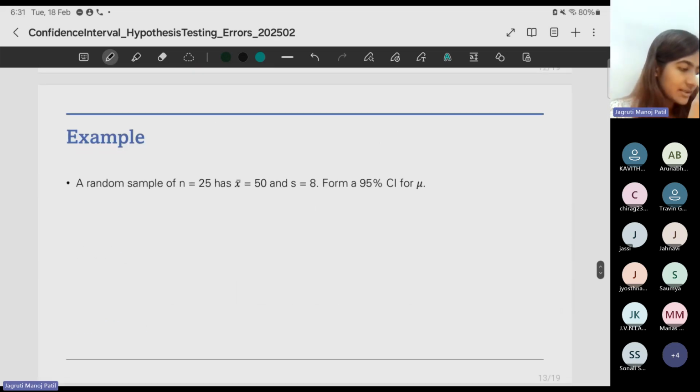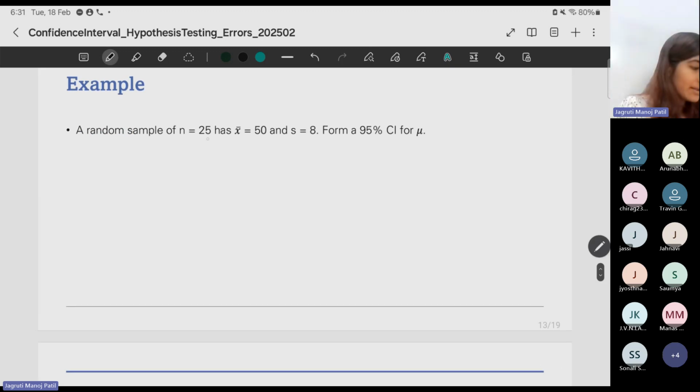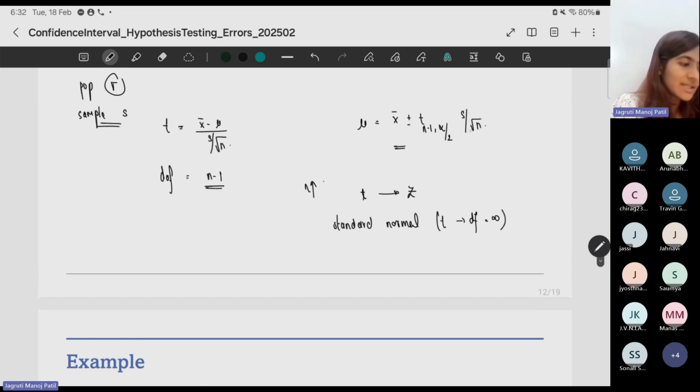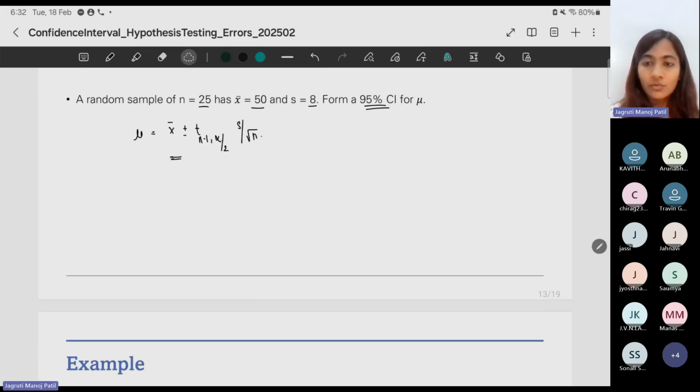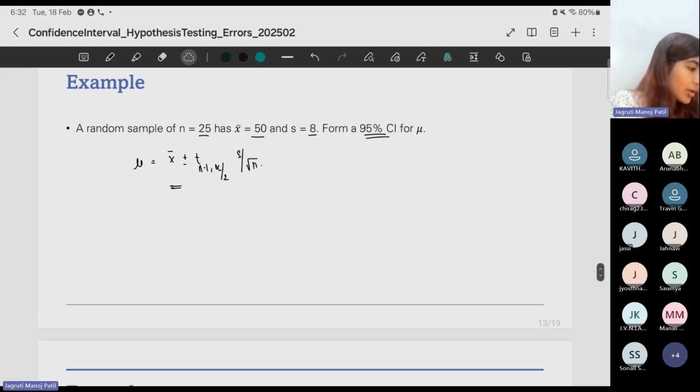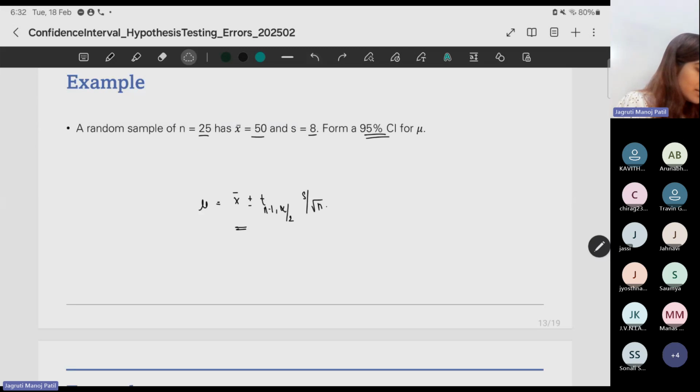So here is a simple example similar to the above one. We have the sample given, the population mean is given to us, and S, the sample standard deviation, is given to us. We have to compute the 95% confidence interval for the same. So here you can use the same formula and just put in the values. What you need to find is this particular value.